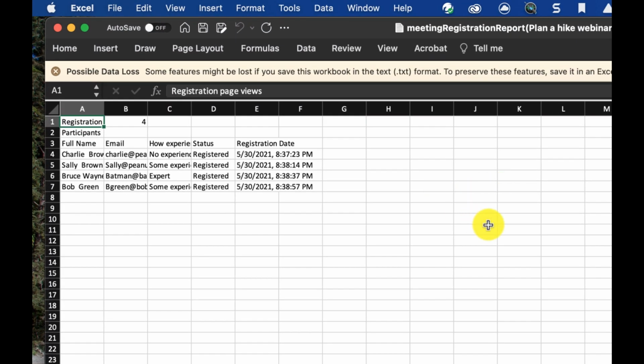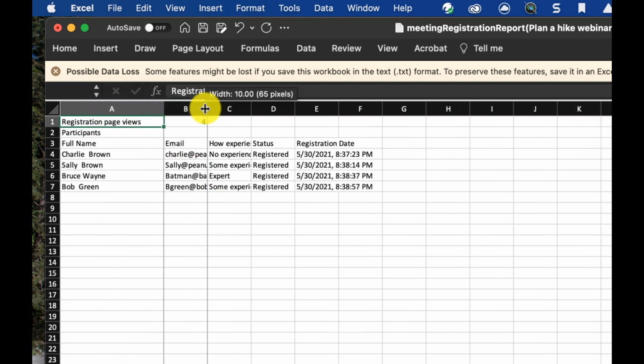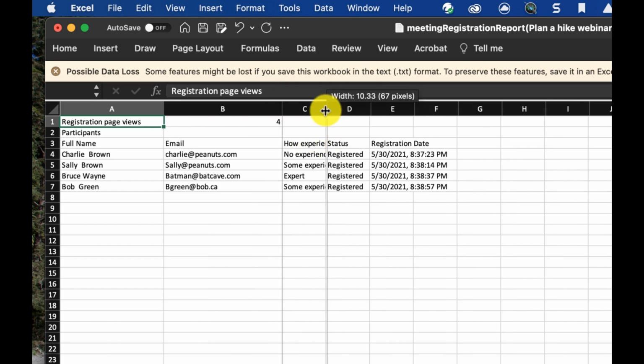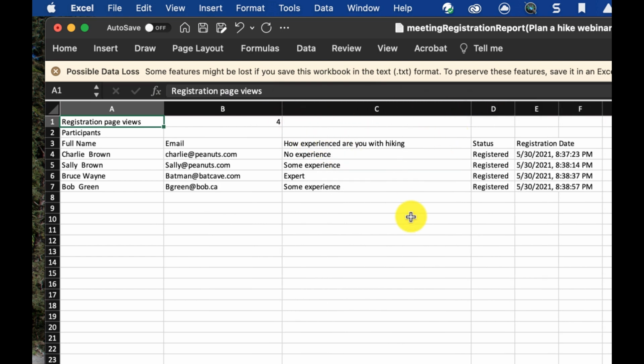And when I drag it into Excel, you'll notice this gives me all of the various people that I registered for this webinar. Or they've registered themselves. I just gave them the form and they filled it out. And you'll notice here that I can now determine, if I have a lot of registrants, you know, what's the level of experience? What do I need to aim this seminar at? Make it a little more complex, a little more simple. If I have a lot of disparity, I have a few experts and a lot of beginners, maybe I want to direct those experts to a different webinar. There's a lot of ways I can use those preliminary registration questions to really tailor my webinar and really meet the needs of my audience.